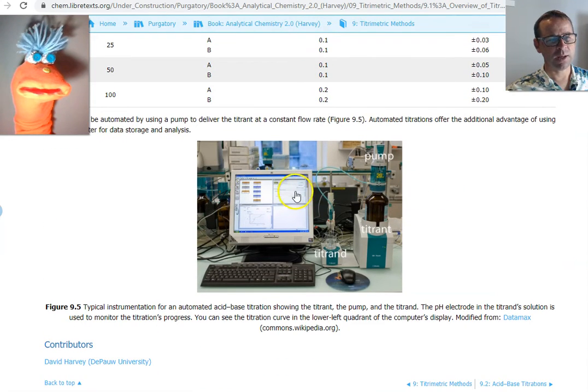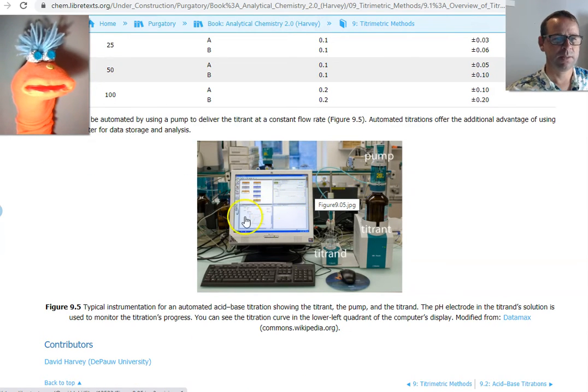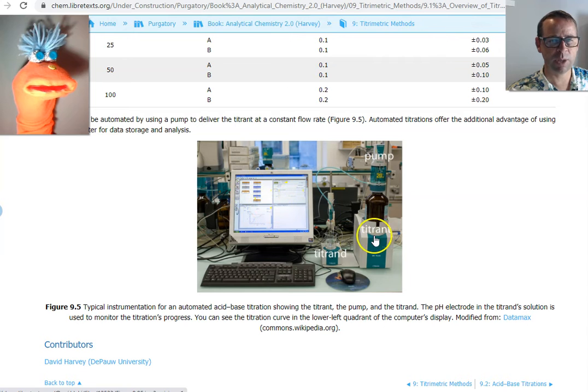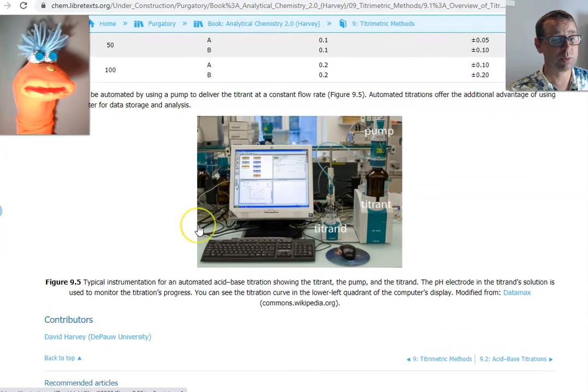This is an electronic or automated titration system, which is nice. Still, overcoming the software can be kind of a challenge, but if you understand your fundamentals and you pay attention to what's going on, you can be the kind of person that can show up in a lab with one of these things and figure out how to use it, which is an extremely valuable skill.